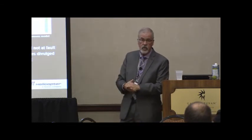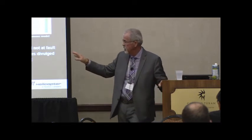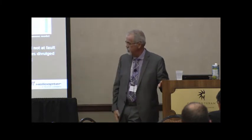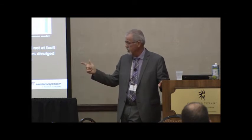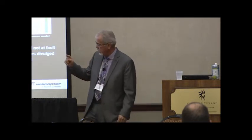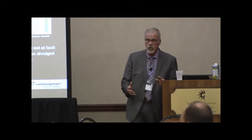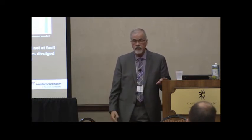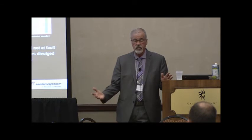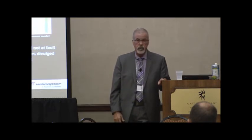Using this matrix, the panel will go through the process and make a determination of culpability. Again, when we go into this, the employees are initially assumed not at fault. The review is confidential. We don't divulge names. The panel goes through to figure out if the issue is with the individual employee, with supervision, with management, or with the company. I will tell you, 99% of the time, it's the company. We find out that processes are unclear, or that we're not providing the necessary tools for the employees to do their job, or we've got them trying to follow a process or a procedure that is impossible to follow. So we're finding almost across the board that the employee is not usually at fault.